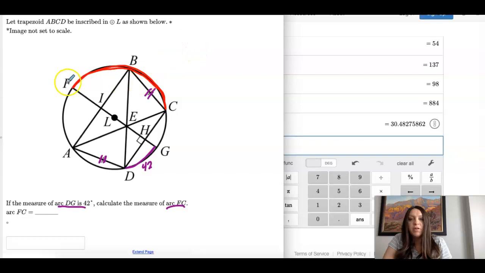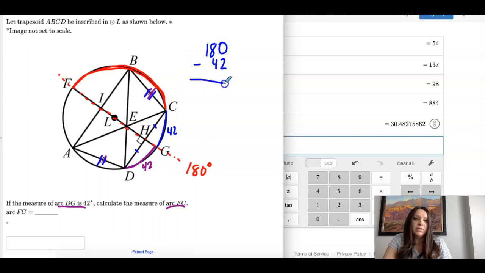Oh, we've already done one just like this, so I'm going to go pretty quick. So remember, all the way around, since this is a diameter, all the way around would be 180. Well, all the way around would be 360. Half is 180. And because this is isosceles, it makes these triangles similar. So this would also be 42. So to find FC, I would take 180 minus 42, which is 138. So you just type in 138. The degrees right here, so you don't have to type that in.